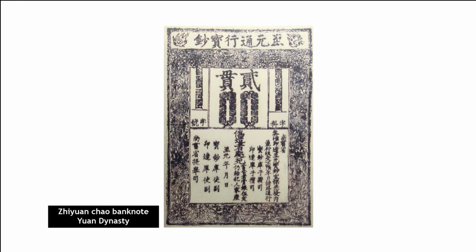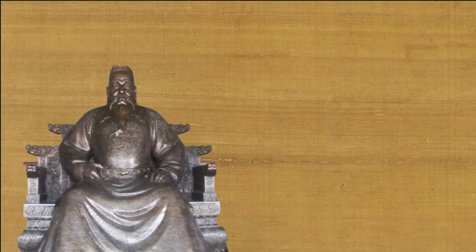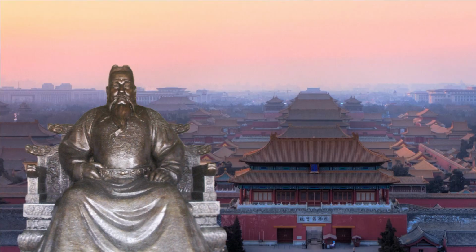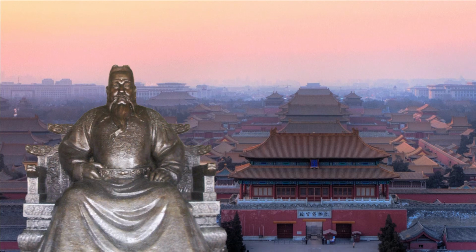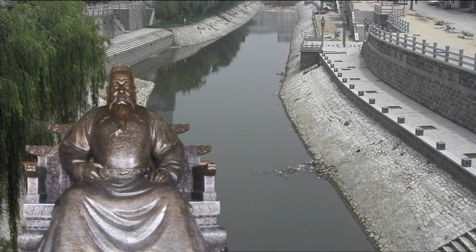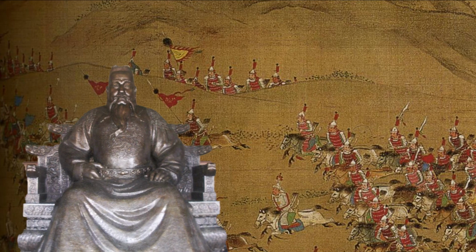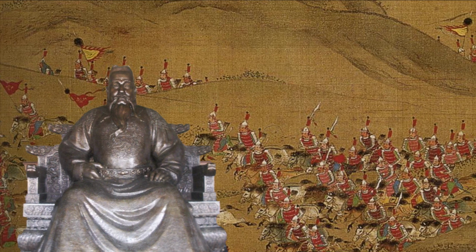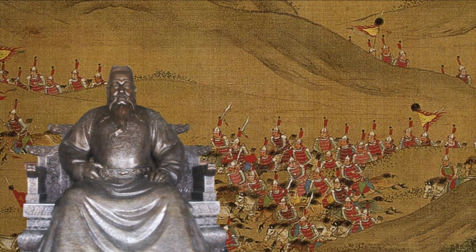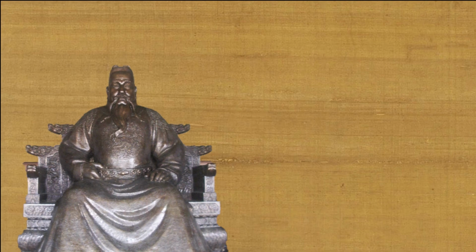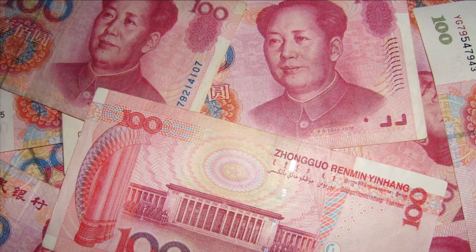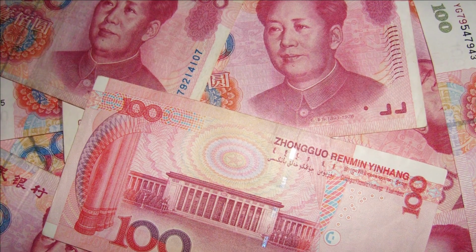The third Ming emperor, Zhu Di, racked up sizable debts in the early 1400s, building the Forbidden City Palace at the new Chinese capital of Beijing, repairing the Grand Canal, funding maritime explorations under Admiral Zheng He, and in military conflict with the Mongols. In 1450, after the inevitable inflation, the Ming stopped the practice of issuing paper money. It would not be until modern times that the Chinese would again issue fiat paper money on a wide scale.